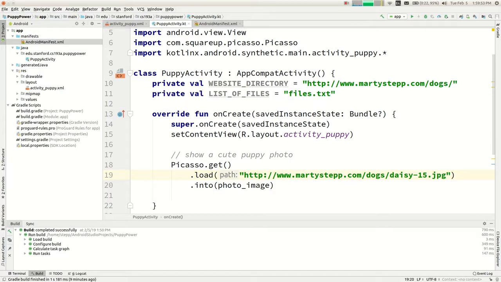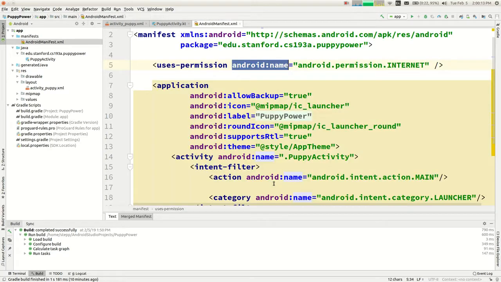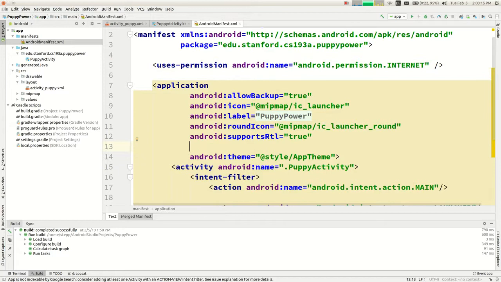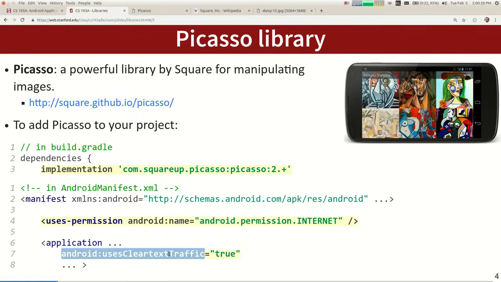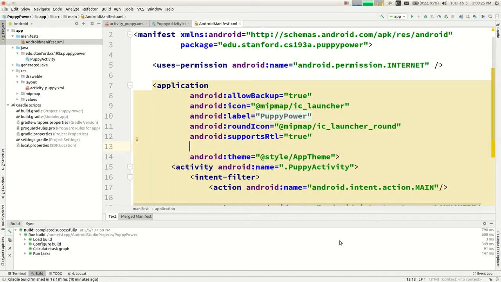Apparently, since the last time I taught the course, they've added a new security restriction to Android that by default you can only connect to secure sites, because they don't want your app to be insecure. So if you want to be able to use regular HTTP URLs like this, you also have to go in here to your manifest XML and insert this android:usesCleartextTraffic equals true in this application tag.